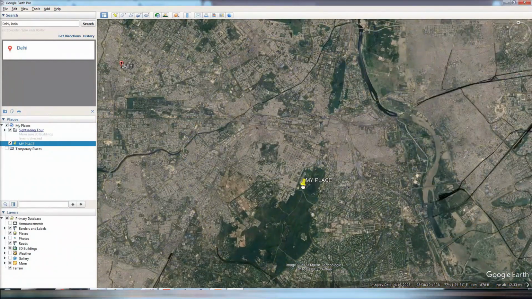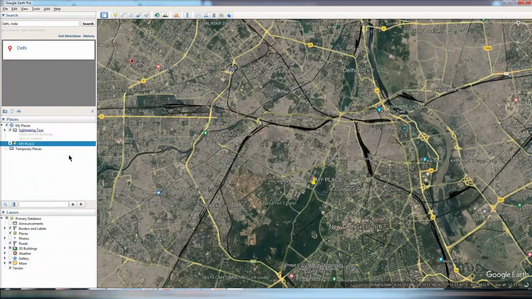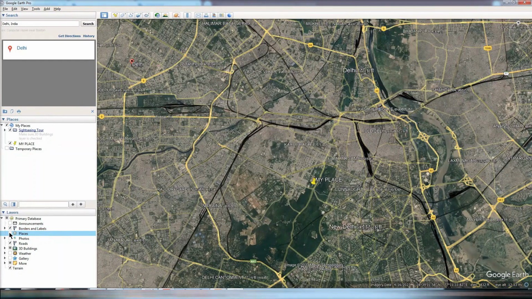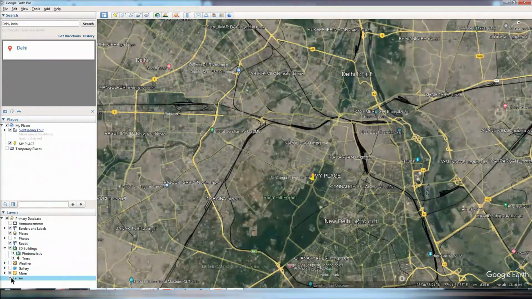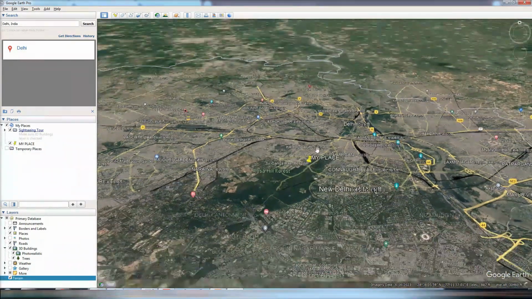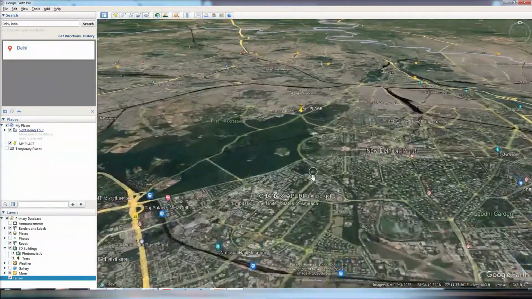Now this location, you have the date, imaginary date on the right, on the below part. You have lat longs, you have the elevation and the distance of your eye from the base of the earth. So you have different layers here. You can just turn it on, turn it off. It will be shown and disappear likewise. So this is a kind of touring or taking a voyage on the globe, on your place or the place you want to go. So you have a terrain here. Terrain means the 3D. Once you click or turn on the terrain, the 3D will be shown, otherwise not.